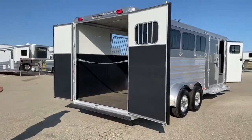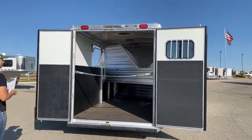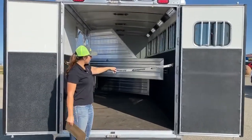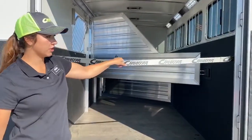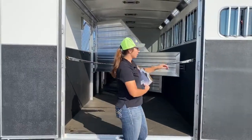On the back here, you've got the 60-40 doors. You also have this butt strap, and I wanted to show you how thick and solid it is — it's actually going to be kind of like a seatbelt material. You can easily pull on this, horse is going to back into it, and you're not going to have issues with it.